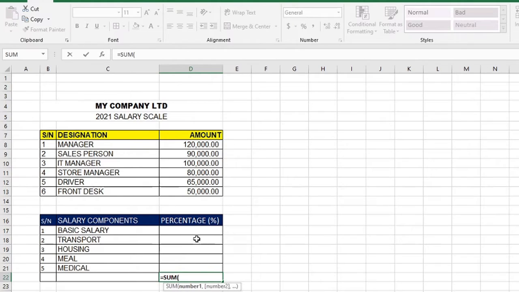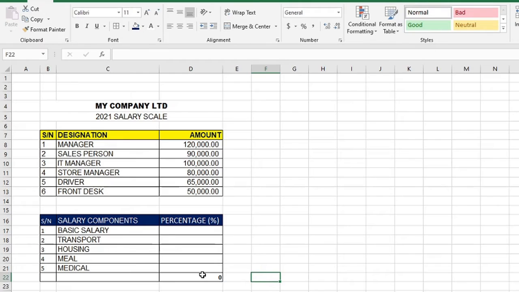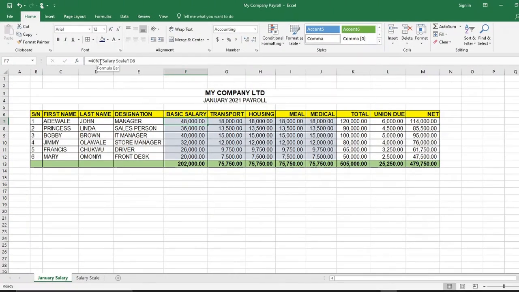Sum of this cell, you can highlight to this cell. As I highlight, you can see that it has written the cell number and the column, and then the last cell for us. Once you are through, you can close the bracket and that's it. So whatever enters into this place now, say we have 20 and 30, but right now it's not formatted in percent. We need that format to work in this place, such that you see the percentage we are entering. This 40%, we don't want to be entering it here now. We just want this cell to pick this particular cell.